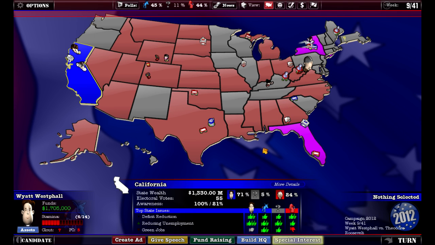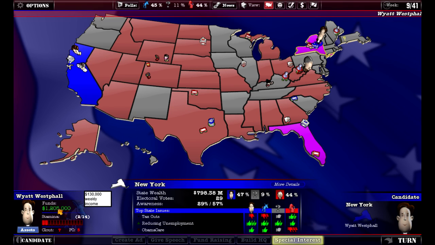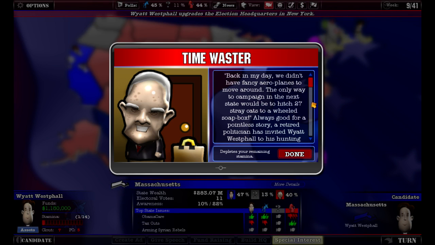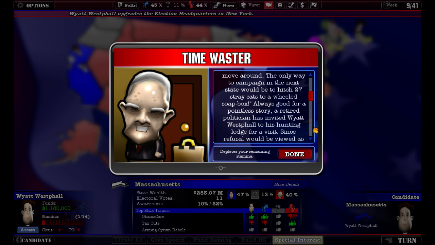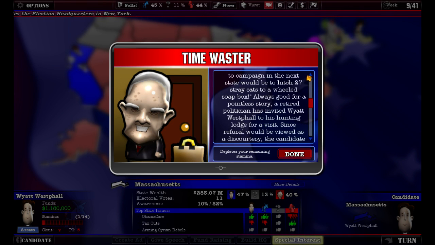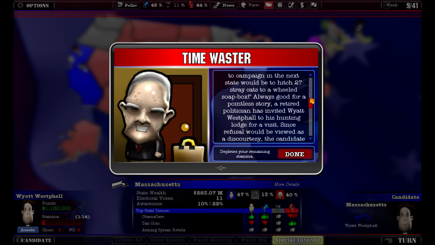Whee! Gonna go ahead and upgrade this headquarters here, so I'm making more money. I have a higher weekly income. I'm gonna go ahead and pay a visit to the question mark here. See what it is. Time Waster, who depletes your remaining stamina. That's why I'm a little wary of the fucking question marks, because I had some points left, and they're all completely gone.